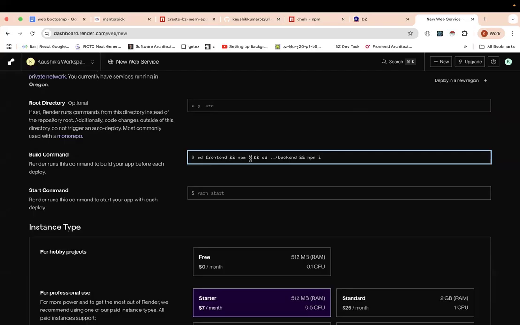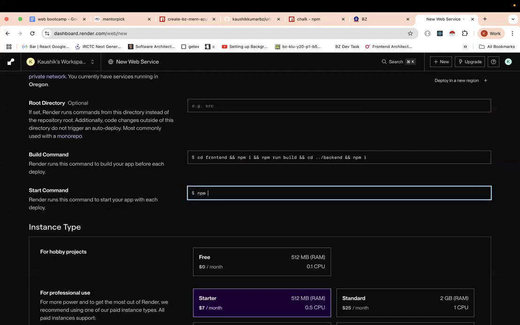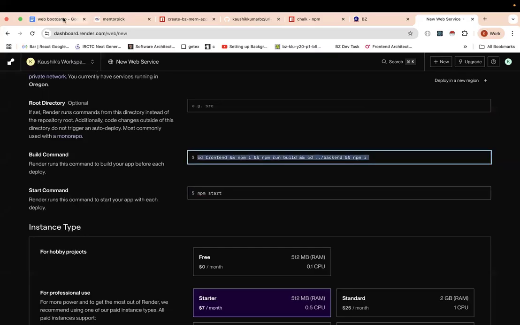For now, after npm i in the frontend, I'm adding one more command, which is npm run build. So once again, I'm repeating this command: cd frontend, npm i, and npm run build. This is for the frontend. Next, we'll go to backend and run npm i. This is our build command. To run this project, we'll simply say npm start. So this is our start command. Let me capture these things over here.